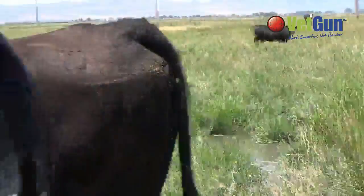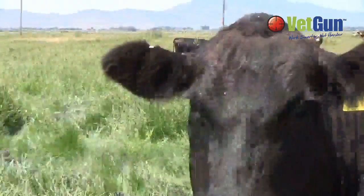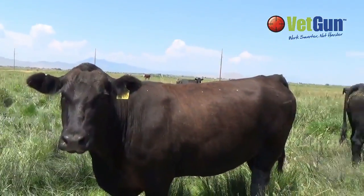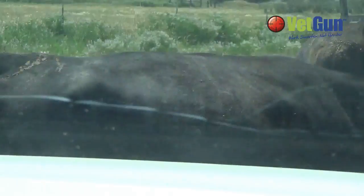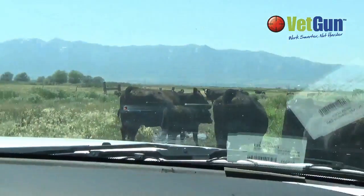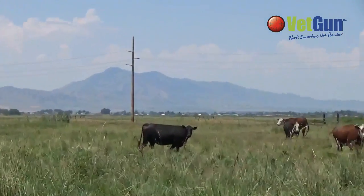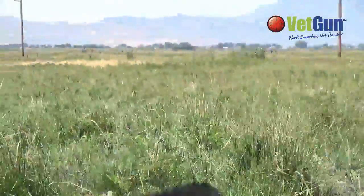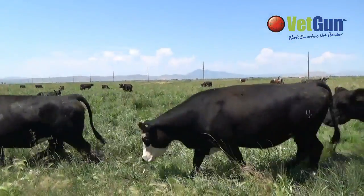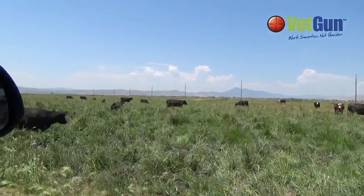However, after about 4 or 5 days, you'll start to see flies coming back onto the cattle. And if you check them, say in the morning or in the evening, at one of those times, you're probably going to see quite a few flies on the cattle about 5 days after treatment until about 10 to 14 days after treatment. And that's a result of the new flies that hatch every day and keep coming back to the cattle. And so it'll look like the product's not working, but you have to at that point look at the cattle behavior, because we see a lot of those flies on the cows, but the flies aren't necessarily biting the cattle. And so you'll see flies, but you won't see the typical behavior of the cows fighting the flies. They won't be throwing their heads, they won't be swishing their tails. They'll be pretty calm. They'll act like the flies aren't even there.